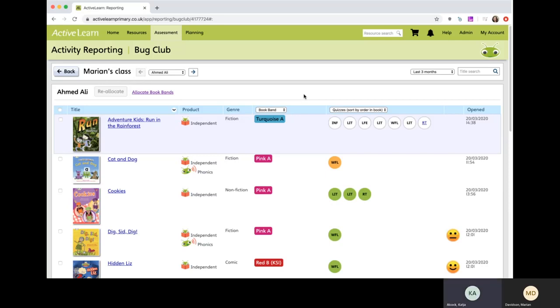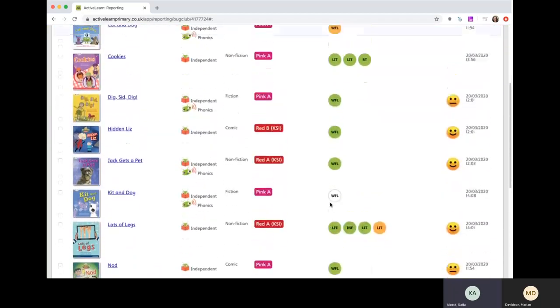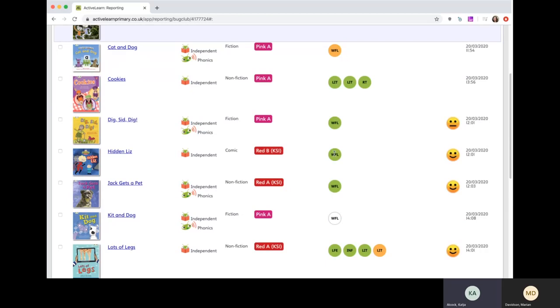Circular traffic light performance icons are used to show the level achieved by the pupil in each activity in the last viewed resource. These activity icons are shown in order of skill area, allowing you to quickly assess pupils' performance. The different skill areas are as follows: word reading and fluency, literal comprehension, inference, themes and conventions, language for effect, and responding to the text.